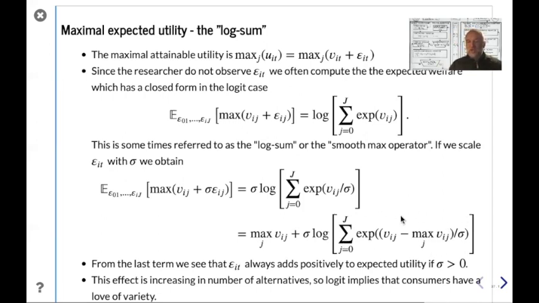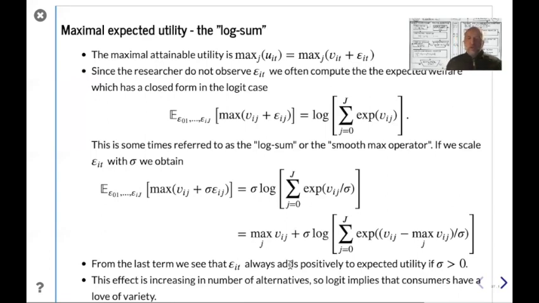Now if you look at what you have here, since this is the max, it's always greater than this here, which means that what you have in the bracket is negative. So if you scale this, it's negative, and then you divide by sigma. So if sigma goes to 0, this goes to minus infinity. And what is the expected value of the exponential of minus infinity? That is 0. So this is converging to 0 as sigma goes to 0. I know it's multiplied by sigma, but you know what exponentials are doing, they fall very fast. So as sigma scales down that unobserved component of utility, it's like it's disappearing, and then you don't have to take the max over anything, and you're left with the max.